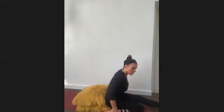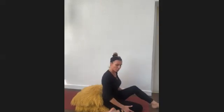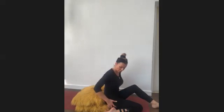Supta Ardha means half, okay? So what I need you to do just now, you don't have to really come all the way back if you don't want to either, okay? So you're going to take your right leg back with awareness, and the left leg's going to go out. Okay, if that feels too much for you, you can bend that left leg, or you can place one of these cushions underneath your sit bone.